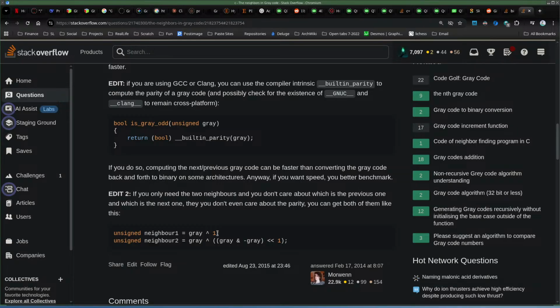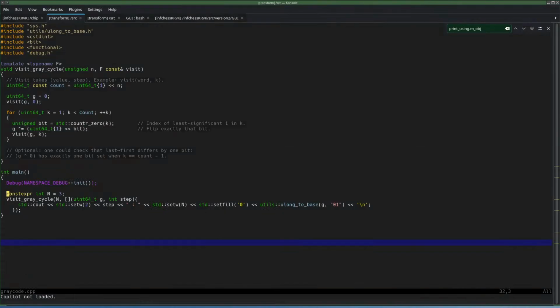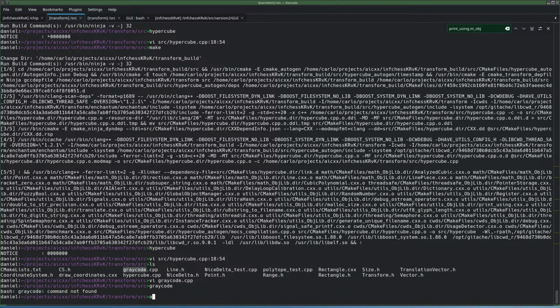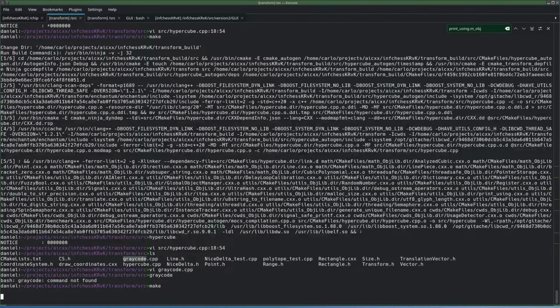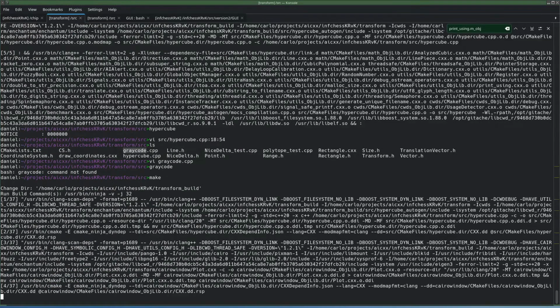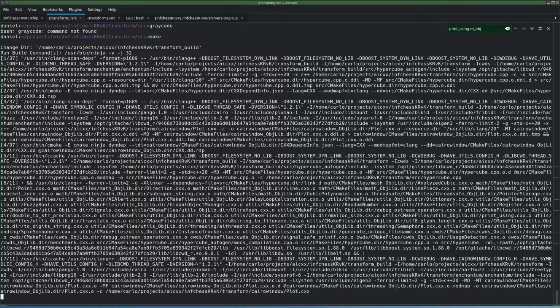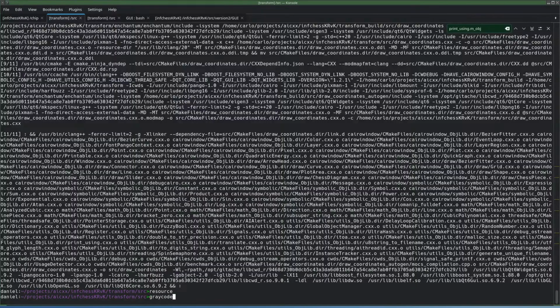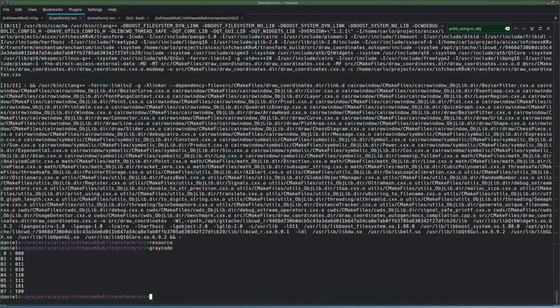Let me print some gray codes again. Yeah, indeed.